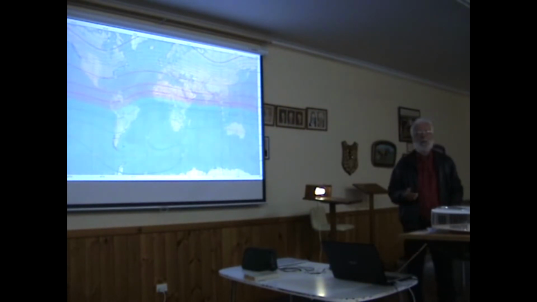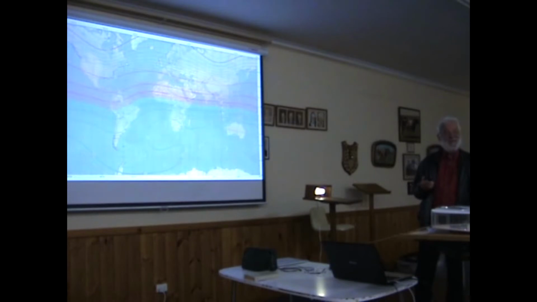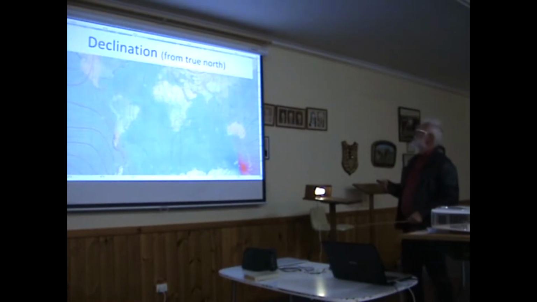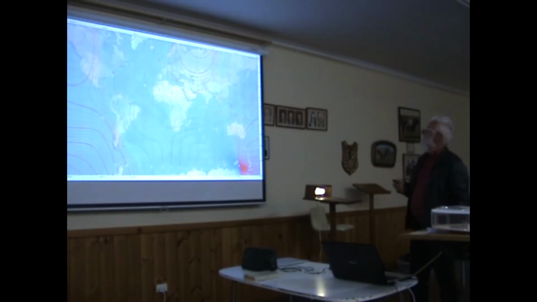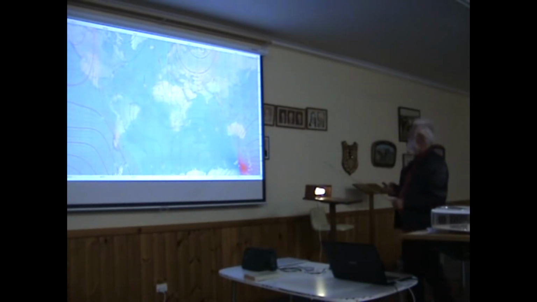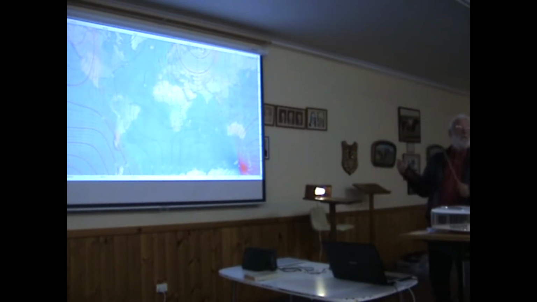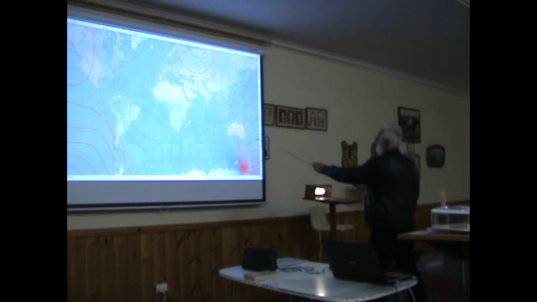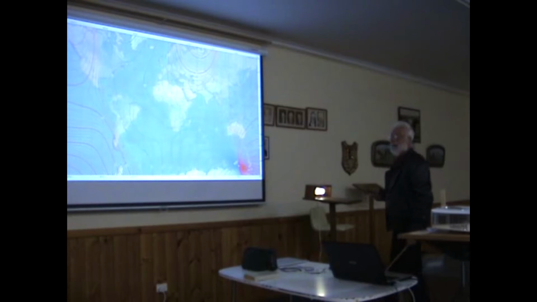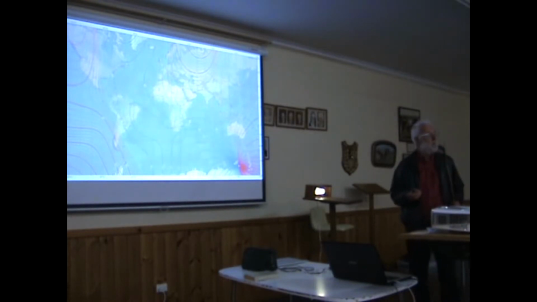Frank, pardon me, this chart changes from time to time, doesn't it? Yes, it does. That's why I said it was taken in 2011. And so then the thing that you're really interested in is what's the error from your compass to the true north. Now we're in pretty good shape over here in Perth. It's only a couple of degrees. If you can just use your compass, you don't have to correct it. Whereas down here we've got a bit more to worry about. We've got 12 degrees difference between where our compass points and where the north really is.